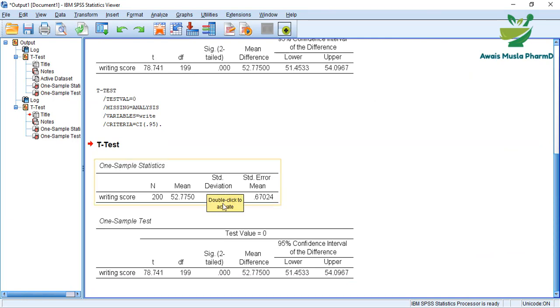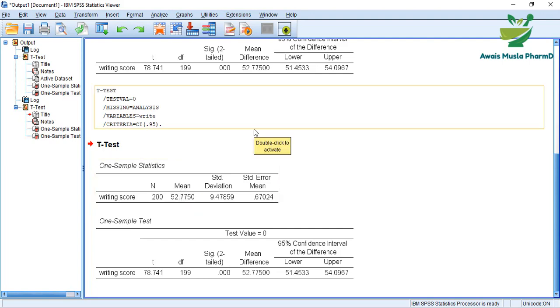So this is the mean of 200 samples, and this is the p-value. So this shows that our mean is significantly higher than the hypothesized value. So this was all about the one sample t-test.